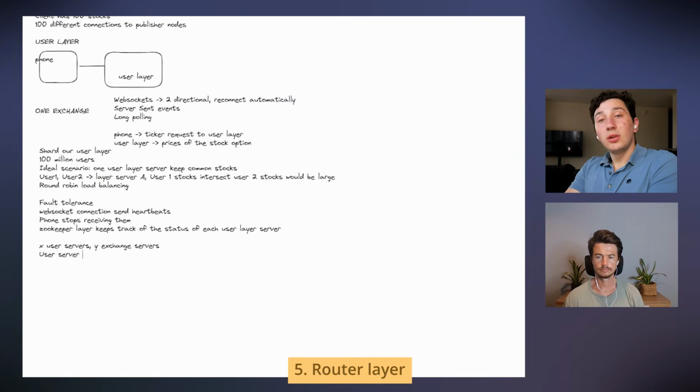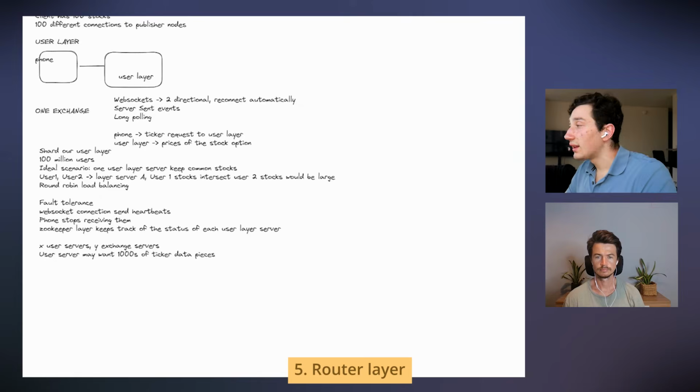And what we know is that every single user server probably wants at least 100 tickers, right? Because we know it's connected to at least one user. It's probably got many users in reality. We could be looking at thousands of tickers. It may want thousands of tickers or ticker data pieces.